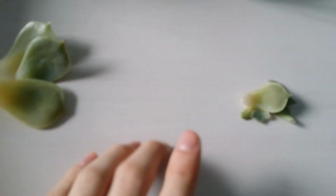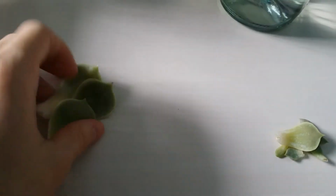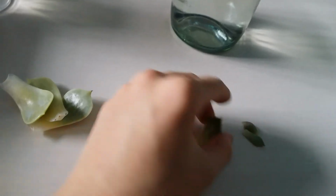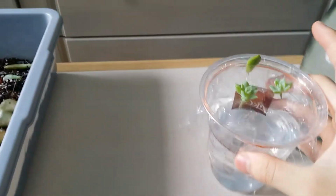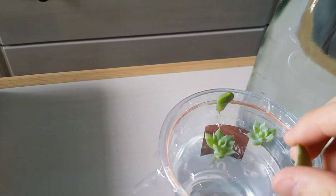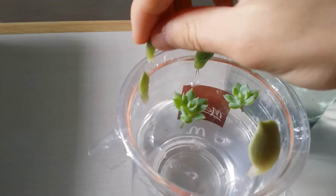Okay, hey guys, it has been about 3 days, I believe, or two. So I have here the leaves. What I'm gonna do is separate them into two parts, and I'm gonna do soil propagation with this big one and this small one with the water propagation, because I have zero success on the water propagation. So yeah, might as well try it out. See if I am going to be getting a lot of success.